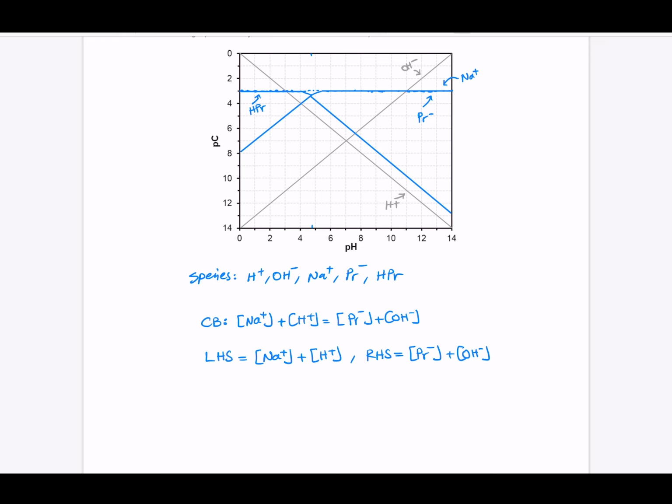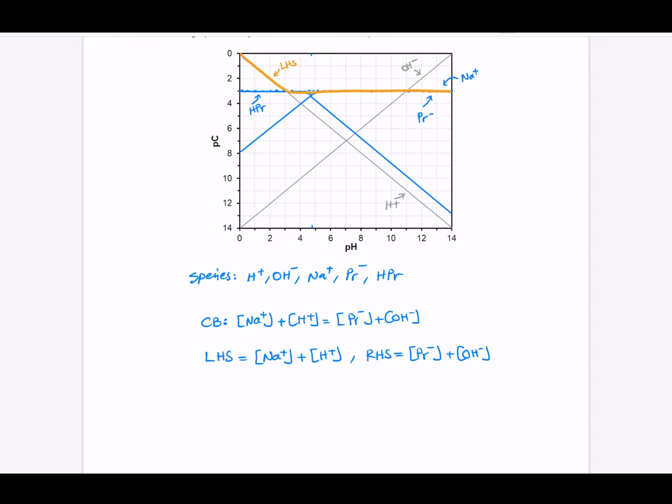So the one that is bigger. If we start from the left part of the graph, here we see proton is bigger, and then proton goes down, but sodium is bigger. So you see the logic. This would be something, then this would go here. So let's call this the left-hand side.